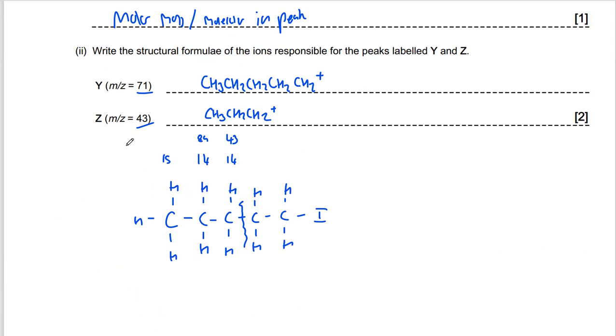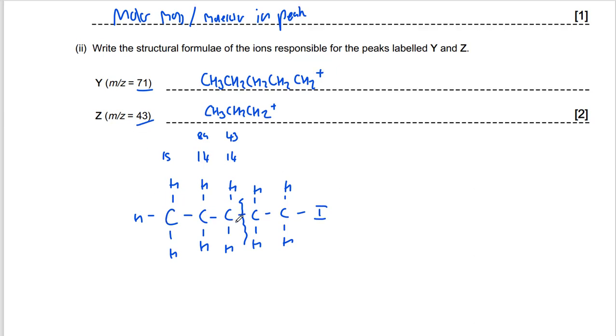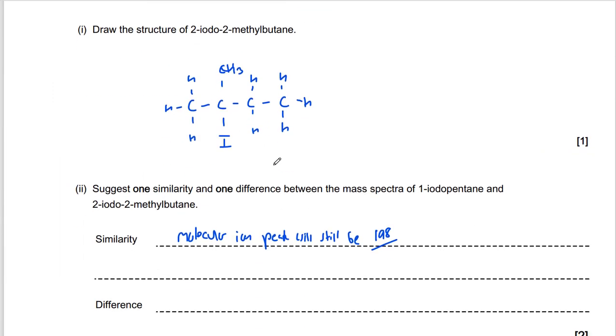But what about the peak at 43? They haven't included this just for no reason. They've included this because it's not going to be the same. Okay, it's a clue to the next part of the question. To get a peak of 43, I need a CH3, a CH2, and a CH2 all next to each other. In my new compound, I can't have that.